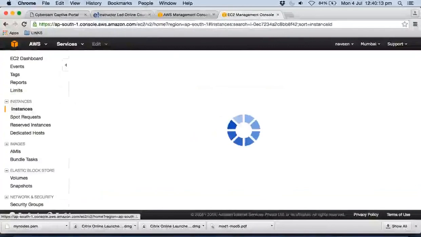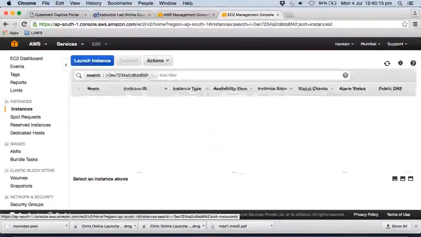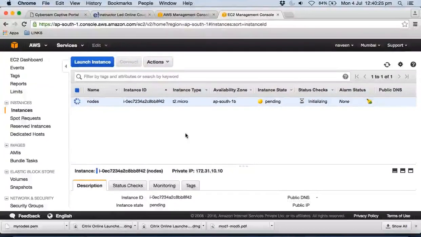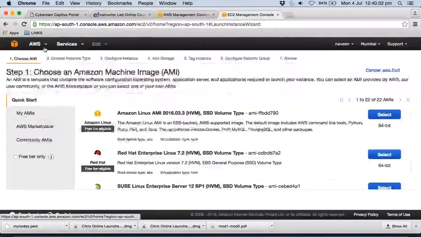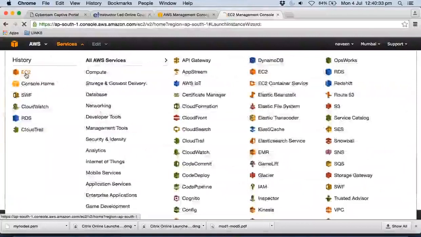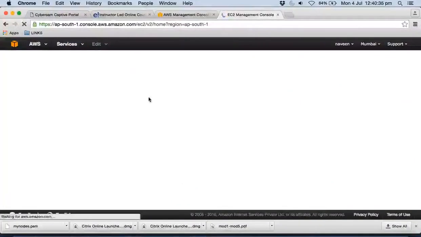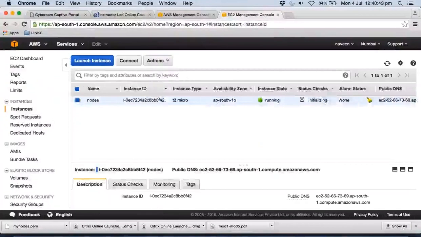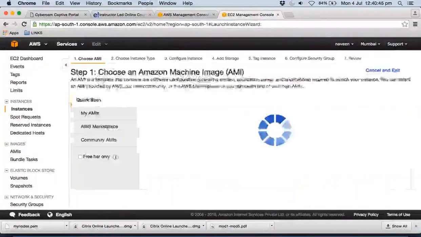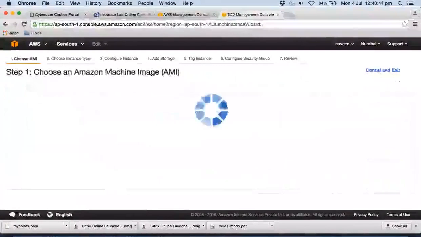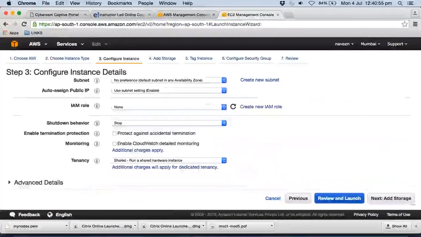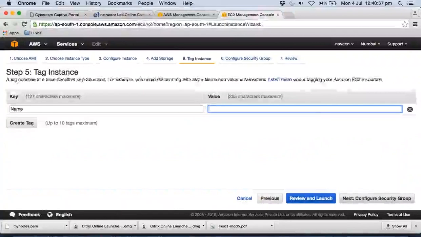We'll see the launch log and see if the launching of the machines is completed. Let's click on this and check out the instances. So I can see only 1 machine is getting launched. We require 4 machines, isn't it? Let me see if it's going to launch 4 machines, or else we need to launch 3 more machines. I think for the number of nodes I gave only one instance. Okay, so let me launch another 3 more instances because I forgot to give 4 here. 1 was there. I need to give 3, and let's have 10 GB storage.